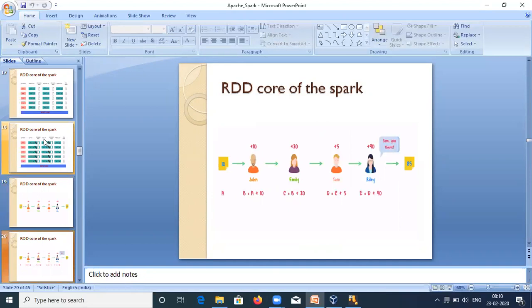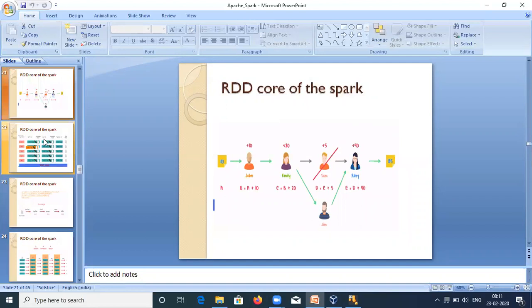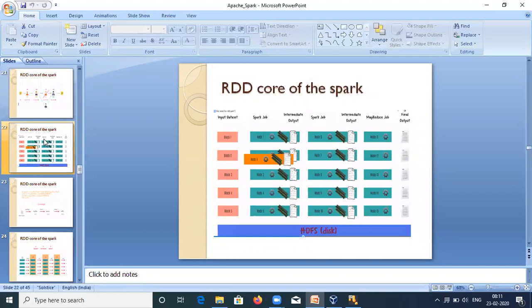So when Riley is not able to get the information from Sam, what will happen? Another node will come, but how will that node get it? Because we know that RDD or Spark remembers what operations have been performed at a particular node. So the other node will come and pick it up, do the operation, and then send the results to the next node. That's what happens in RDD. Fault tolerance will be handled like this.